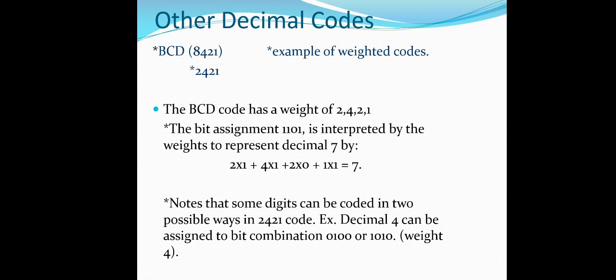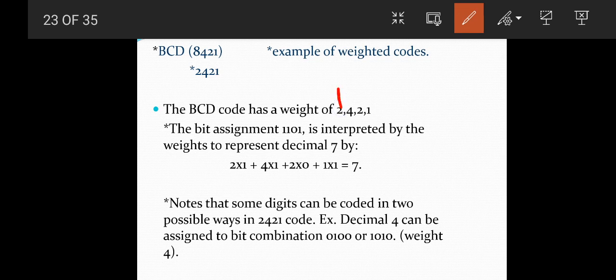Again, your weight 2 is multiplied by 1, your weight 4 is multiplied by 1, your weight 2 is multiplied by 0, and then your weight 1 is multiplied by 1. So if you get the result for this one, it will serve as 7.